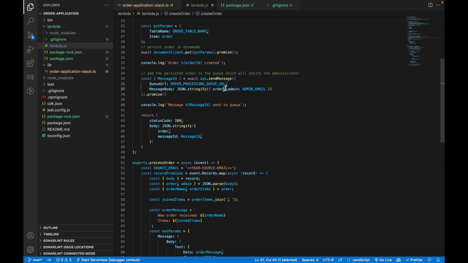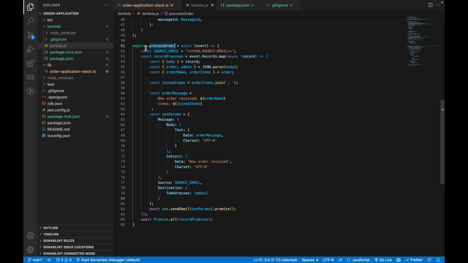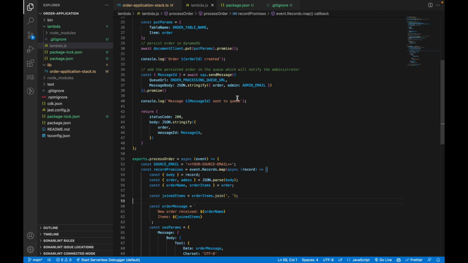Basically, we are going to pass the email over to the emails Lambda. What that second Lambda is going to do is get the order and the email, and send the order information to this email. This brings us to our second Lambda, which is process order. As you can see here, we are taking the source email, which is practically the sender email, and then we send it to the recipient, which we've passed from here.